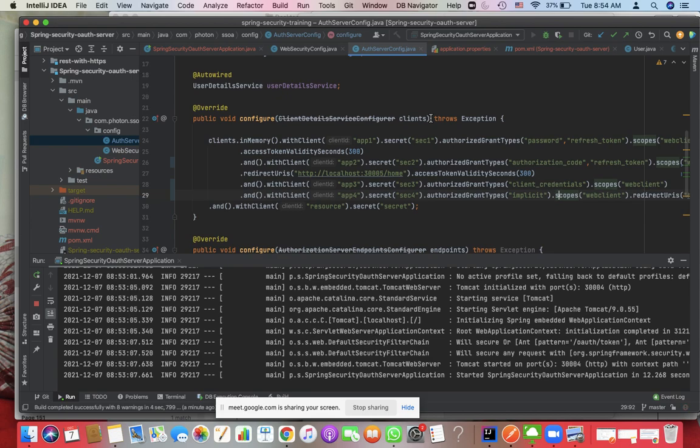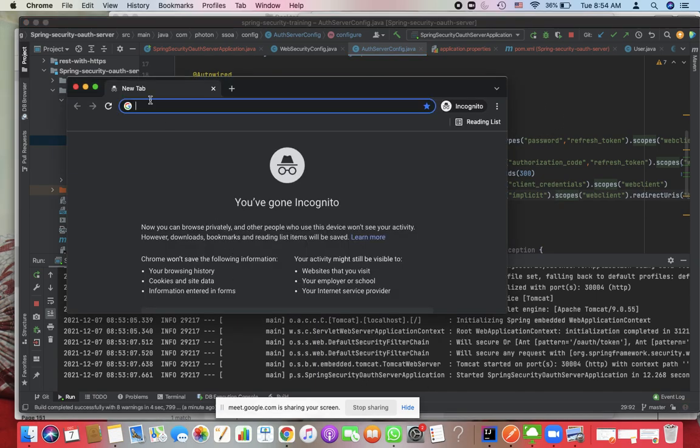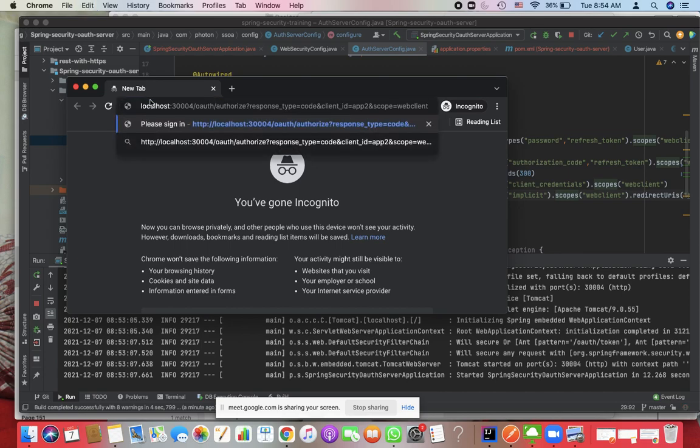Okay. So the next thing what we are going to do, अब इस सिंपल चीज़ आपको जो चेंज करना है, जो हमको implicit grant टाइप मैंने क्या बोला था, instead of asking for code, if you believe your client, just give me 1 minute.